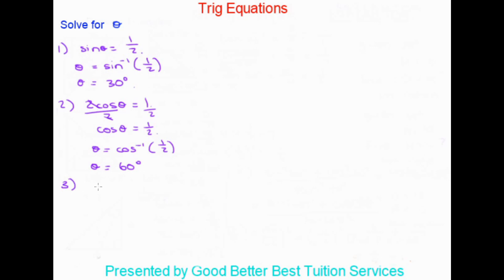In the next one they are going to ask us to solve for 2 cos theta plus 20 degrees is equal to 1. So now this looks a bit different, a bit weird. We have theta plus an angle on the inside over here. So let's just see how we go about solving that and I promise you it's not that difficult. So first thing we want to do is get cos theta plus 20 by itself. What we do is we divide by 2 both sides. That will cancel out that 2 and this will become 1 over 2. And so this is cos theta plus 20 degrees is equal to 1 over 2.